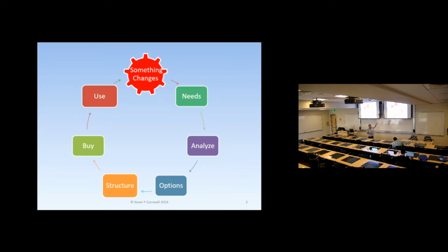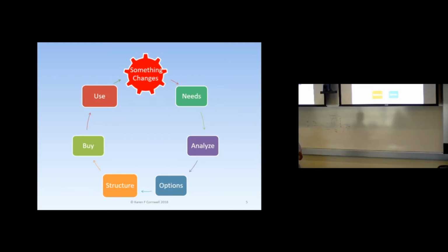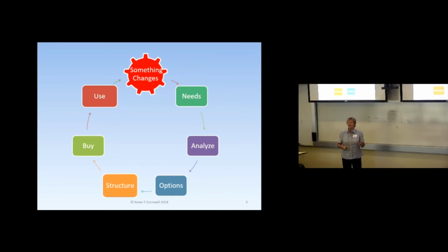And then they make the buy decision, and then there's another step which people frequently forget, which is they have to implement your product. And of course, a lot of clients can get very dissatisfied with you when they try to implement the product and it doesn't work, or it doesn't fit with their legacy systems, or it just doesn't connect, and they have a lot of trouble implementing it.